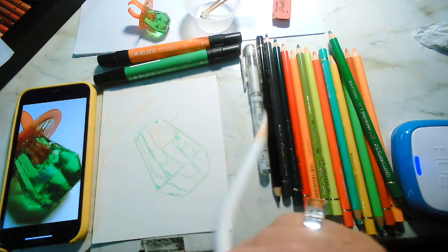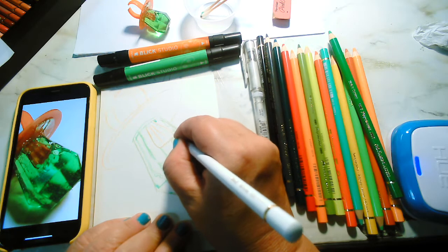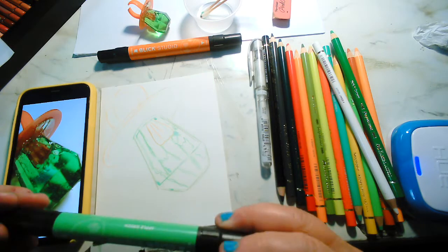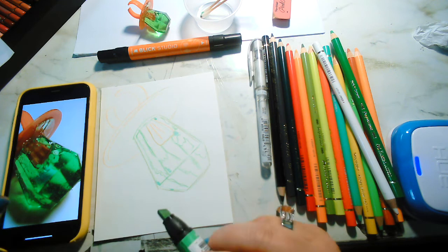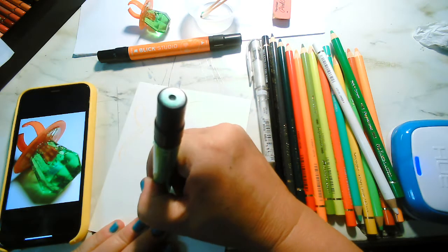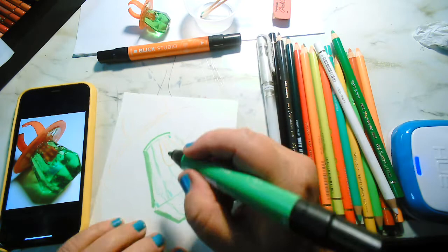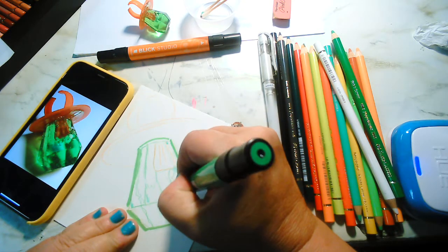Because what I'm going to do is I am going to be going into, and I'm putting some white on them to make them lighter. But I am going to be going in with this marker, and this would be a good way to do a drawing if it was going to be really big, is to lay it in with a colored marker in that same color first. So what I'm going to do is I'm now going to come in here with my marker, and I'm going to save myself a lot of time. Sorry, I have to be on a tilt to color.